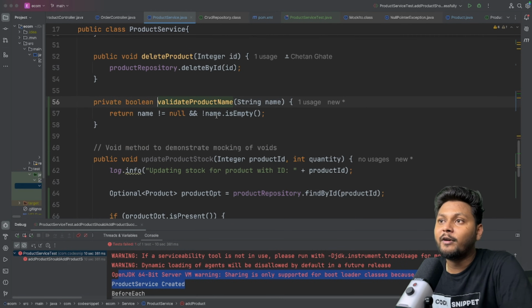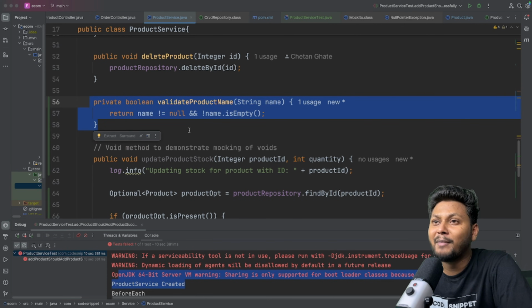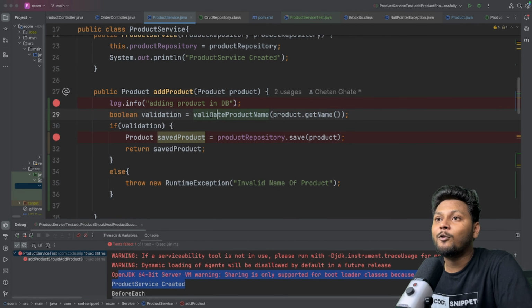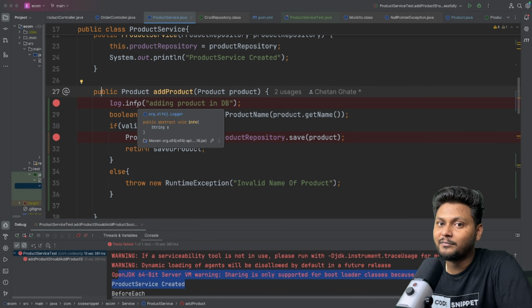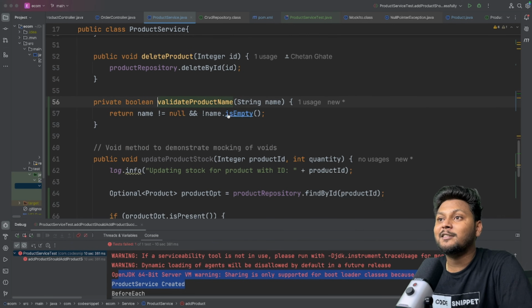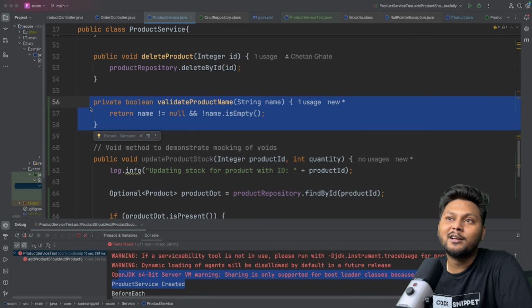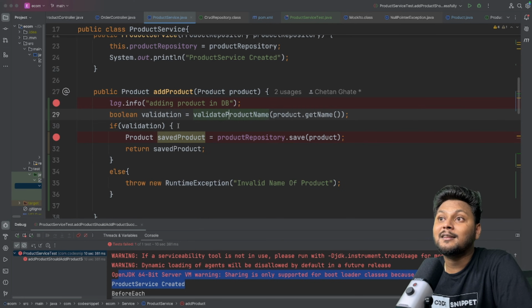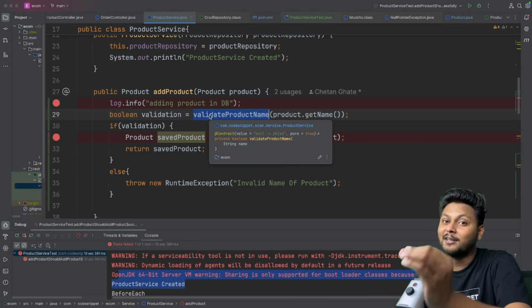So basically the point over here is that this particular private method will come in the flow of any public method or not. It will, right? It will definitely come, because if it is not coming, that means it is not used, right? If it is unused, then what is the use of it? Remove it, right? Now how to test the private methods? The private method will come into the flow of a public method, right?